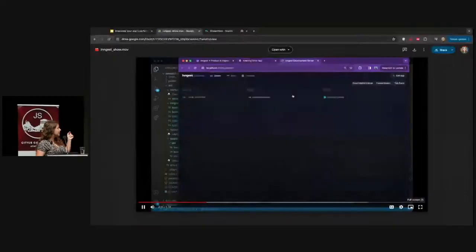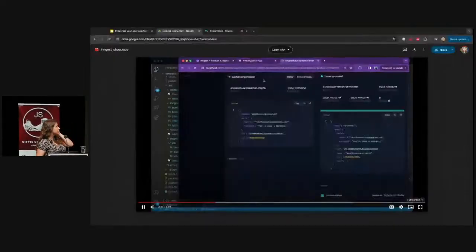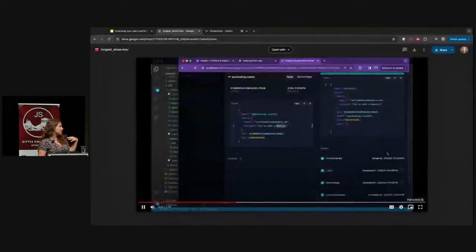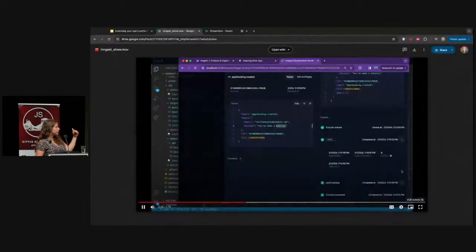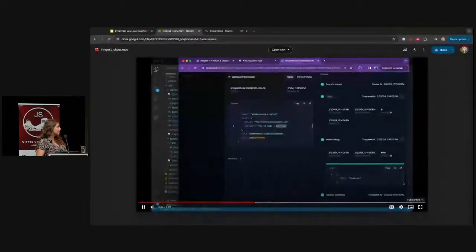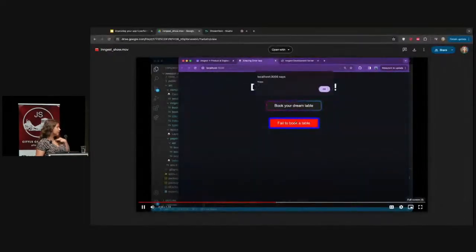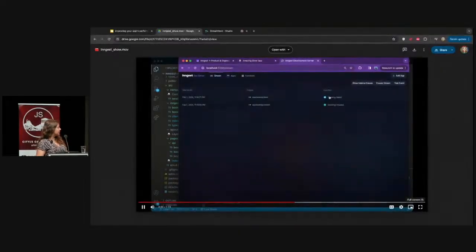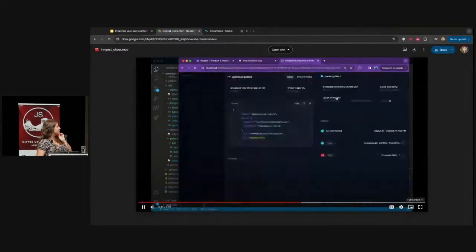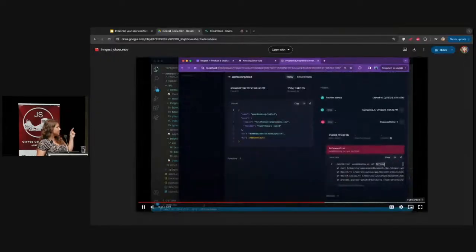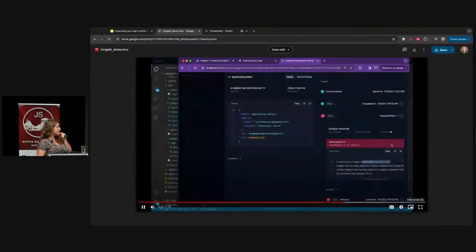So we succeeded, and then you see the one function. You can check the payload, get all the information that you need. But the most important thing is that you also see all the functions that ran, when exactly that happened, and what the outcome was. So this looks pretty okay. But now let's see what happens when there's a failure. So we have a failure, and you see the information that booking failed. You see information about the function, and you also get the information about the bug. So now you know why the function is bugging out, with the exact error.